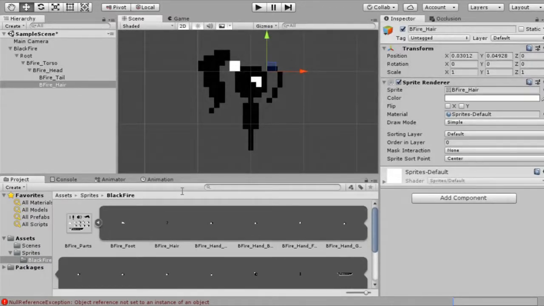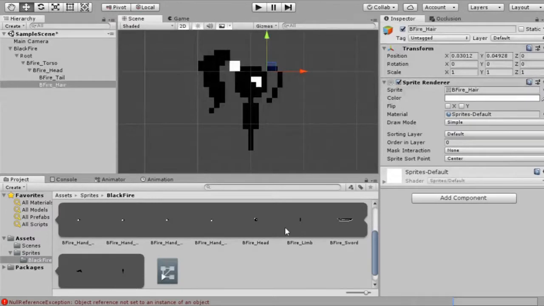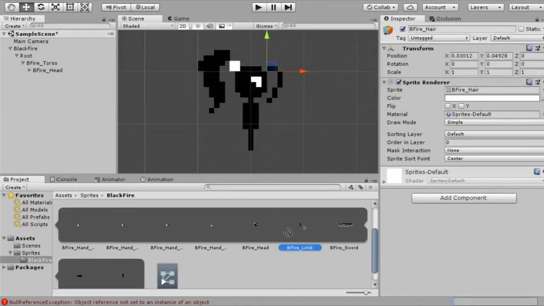Now we're going to proceed to give the character its limbs. You're going to drag the straight line. Well, it is a straight line on my end, and we're going to use that as the upper part of the limb and place it on the shoulder. As you can see, there are no shoulder objects, so we're just going to drag it to the torso. Minimize this and drag the limb to the torso. You might want to change its name just so you don't get confused.